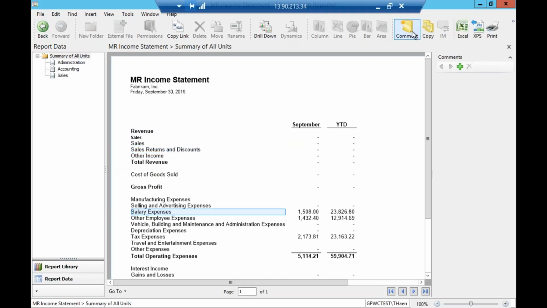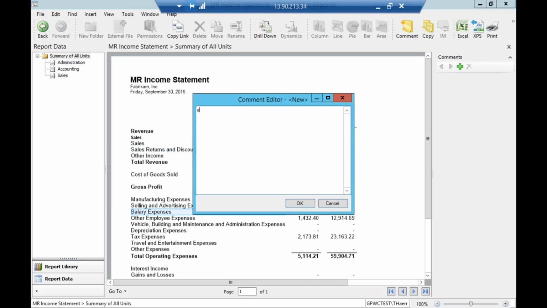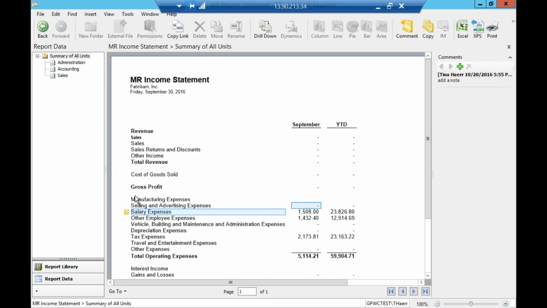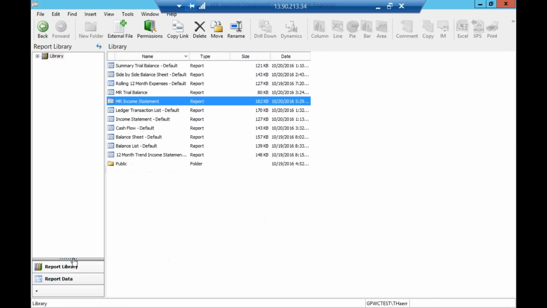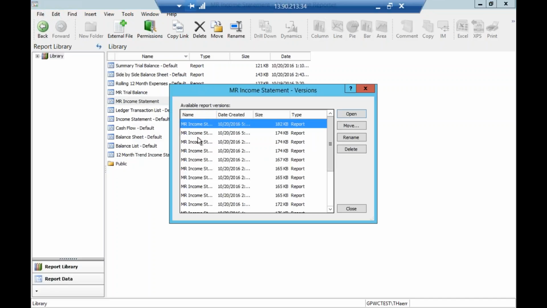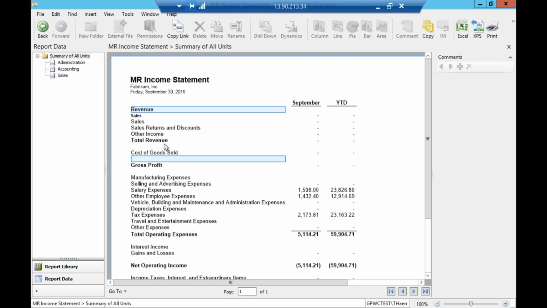So we're going to add a note again. And then I'm going to go back to the report library. And if I right-click and I say Show Versions, I see other versions. So this is a report that doesn't have a comment.